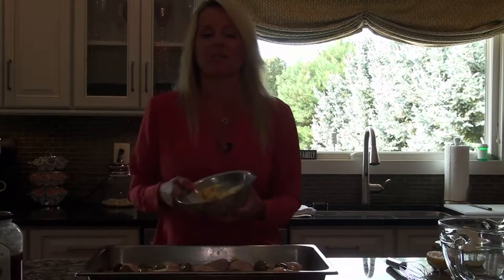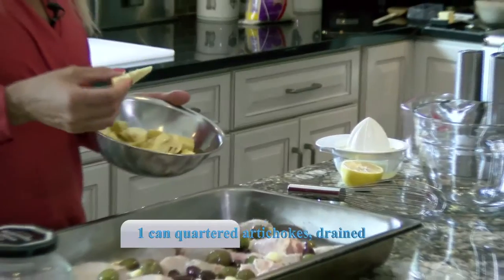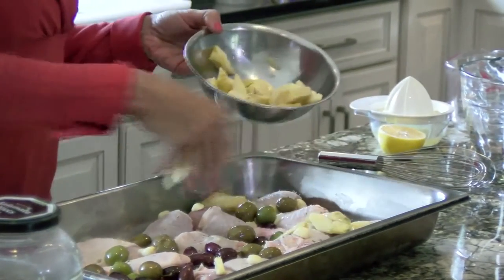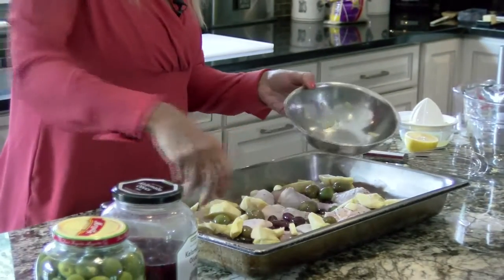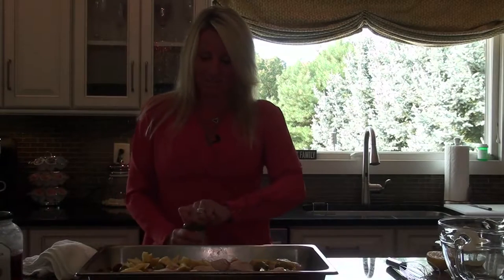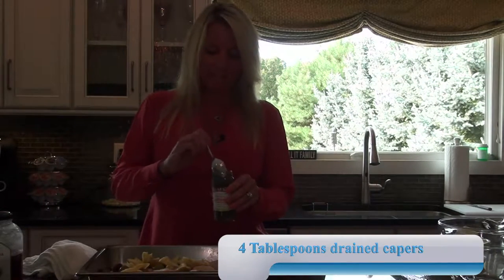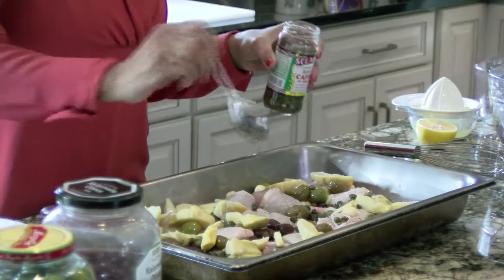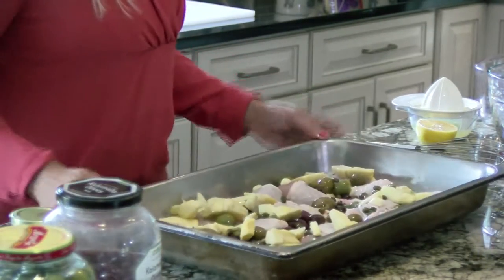The other two ingredients are artichoke hearts. You can buy these in a jar marinated — lightly strain them and add into the chicken — or buy the quartered ones in a can. I strain the liquid because we're going to make our own sauce. I don't like whole artichoke hearts; they have that tough part you don't want to be chewing. The last ingredient is capers — this is why we don't add much salt, because the olives are salty and the capers are salty. Just do about four good heaping teaspoons of capers.